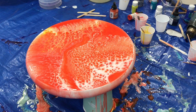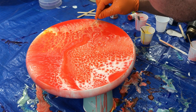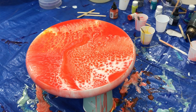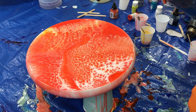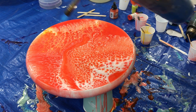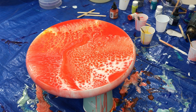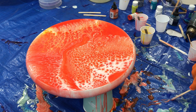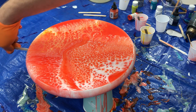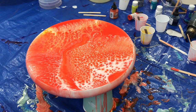I'm happy with it. Gotta torch some bubbles. I don't know what the hell that is up there, but something is in there. What is that? A little hair? Did I get it? Alright, I think I got it. Okay. Just torch it, pop some bubbles. I gotta go look around. Hold on a minute.